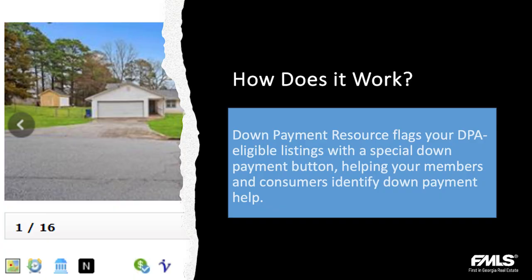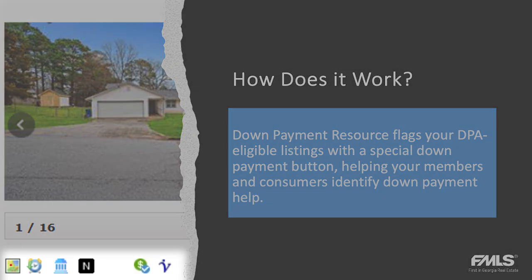And this little screen here shows you where you can find the down payment assistance when you're inside of the Matrix system. So if you notice over here on the left-hand side, you have the primary picture of a home.